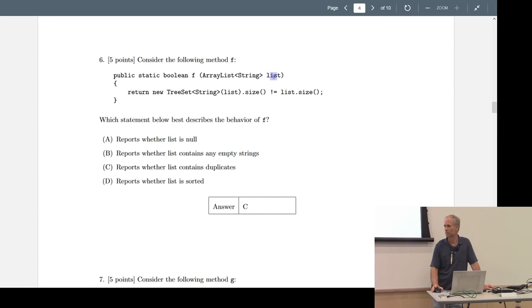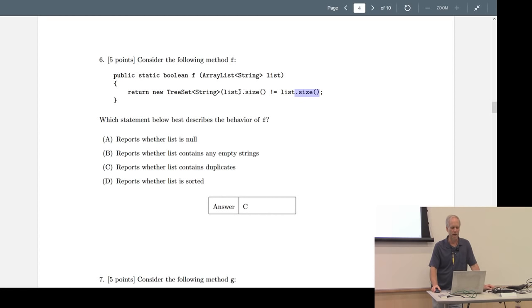Okay? So when you initialize a set from that list, it's just going to remove all the duplicates for you. Okay, so let me stop you there so everybody can hear. We're constructing a new tree set here, and we're passing the list to the constructor. And what that does is take everything from the list and put it into the new set. And if there are any duplicates in the list, they'll be removed when that happens. Then what happens next? So if your sizes don't match anymore, that means that some of the elements were removed, and so there must have been duplicates.